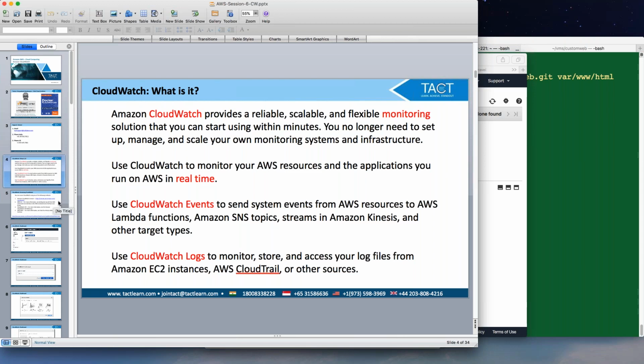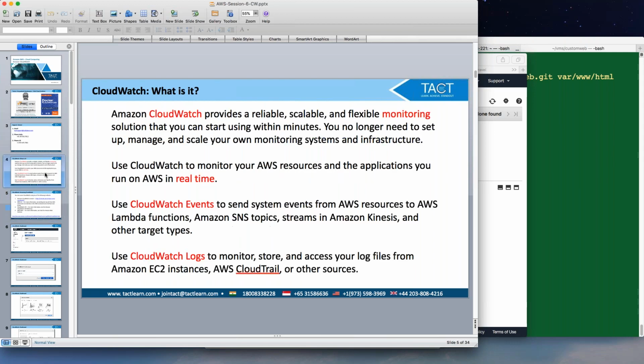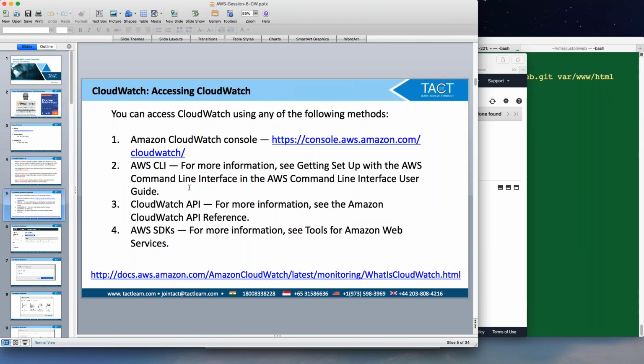You can access CloudWatch: CloudWatch events to send system events from AWS resources and Lambda functions, and CloudWatch logs to monitor, store, and access your log files from EC2 instances. This is what we will do, and this is how to access CloudWatch.